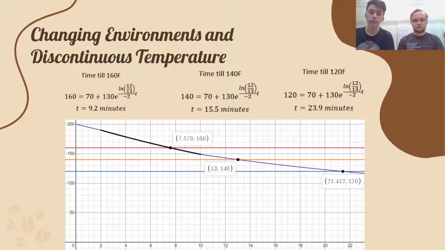And we can compare this to our previous data to see what it is like now that we have moved outside. You could see that the time is actually decreased, and this makes sense because you are going into a colder environment. The coffee is going to get colder sooner, so you're going to want to drink it sooner. And if we look at when the appropriate time to drink it is at 140, at t equal to 13 on the dot, you see that is a part of the second purple function, or when you have gotten back in your dorm room. The difference is roughly 2 minutes between each of our times, as I said previously.